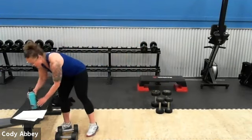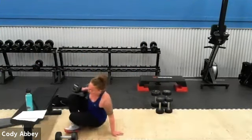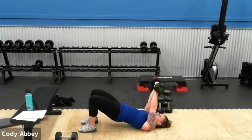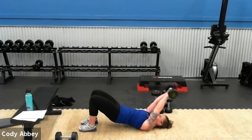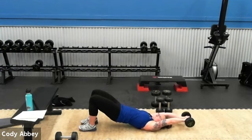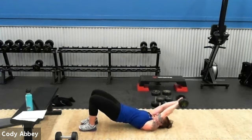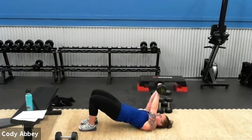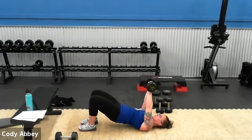So back on your bench or chair or on the floor. I'll demonstrate on the floor this time. 3, 2, squeeze the bum and lift. Lower those arms. Keep those shoulders back and down if you can. Arms are straight. Feeling the stretch under the armpits. Your legs might be tired doing that bridge. We did a lot of work on the glutes over the last few days.